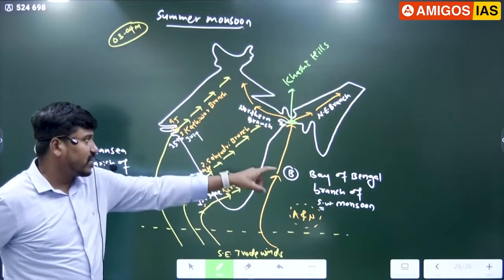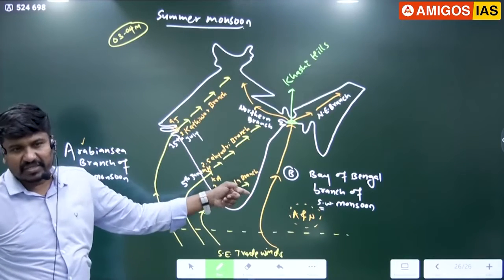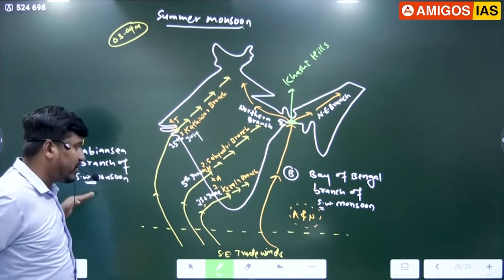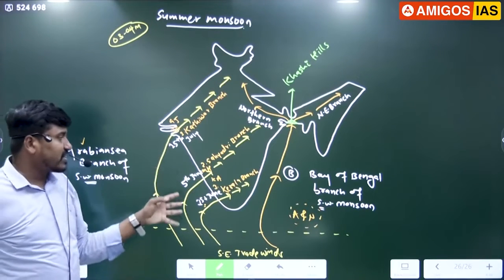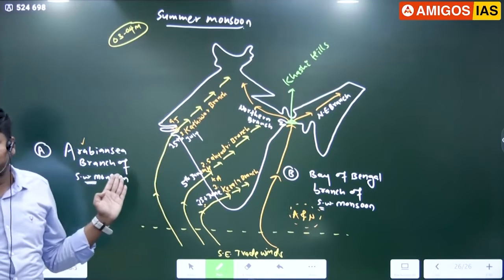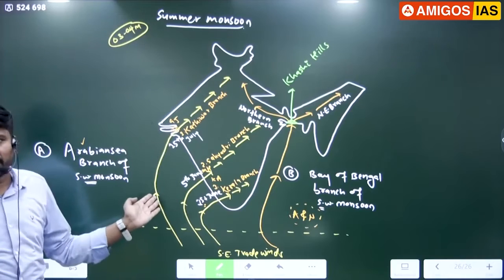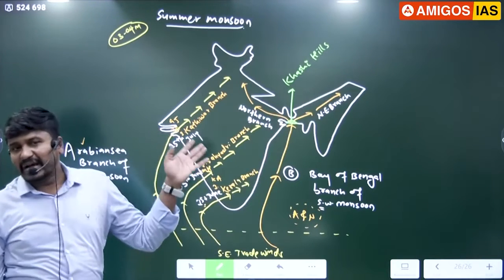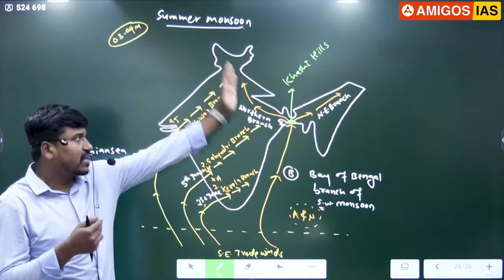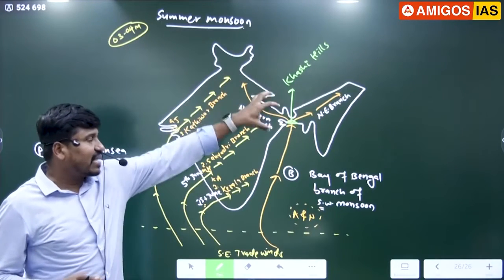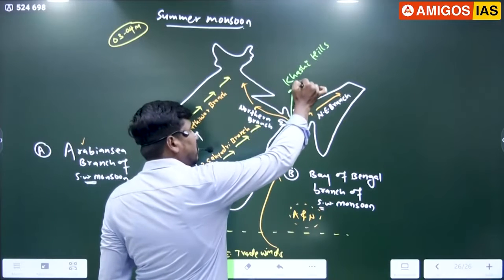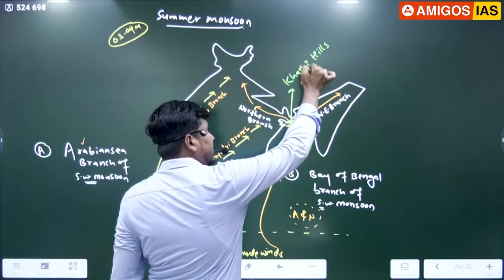Because of less rainfall, the Eastern Ghats have less biodiversity, and the Western Ghats have more biodiversity, because these winds travel perpendicular, and the Western Ghats are almost a windward side to the southwest monsoon. As it's a windward side, it receives heavy rainfall. And the Bay of Bengal branch hits the Khasi hills of Meghalaya. Meghalaya has three famous hills: Garo, Khasi, and Jaintia. Khasi hills are located in the middle of Meghalaya, and there are two places, Mawsynram and Cherrapunji, in these hills.